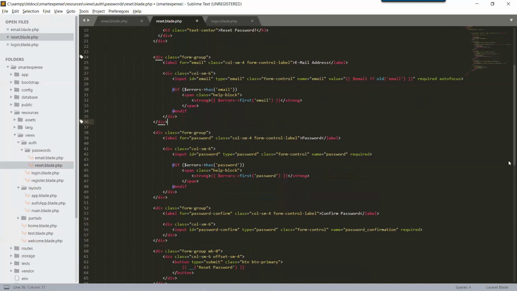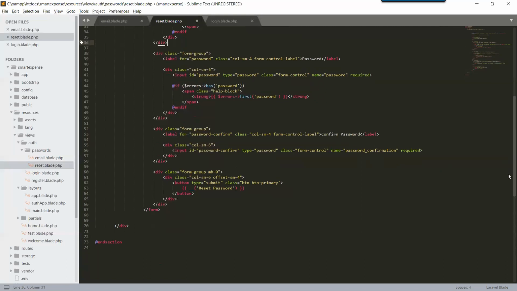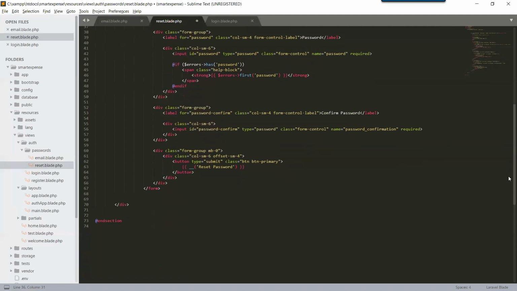So form group password confirm, column small 4, form control label, input password confirm.